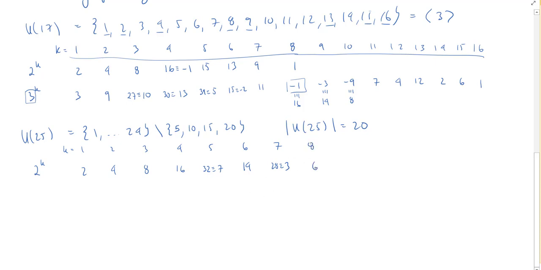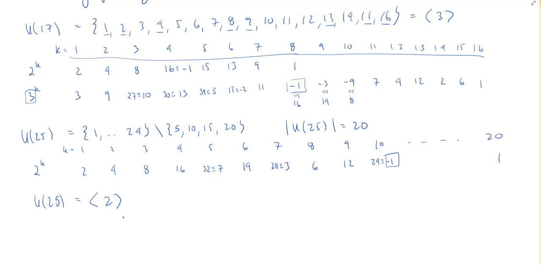All right, 2 times 3 is 6. 2 times 6 is 12. And 2 times 12 is 24, but 24 is the magic -1. And so this tells me I can keep going, and all I have to do is double this. And when I get to 20, I'm going to get my 1. This is wonderful. I just found a generator with our first try. All right, U of 25 is going to be generated by the class of 2. So that's just the easy way to do it.